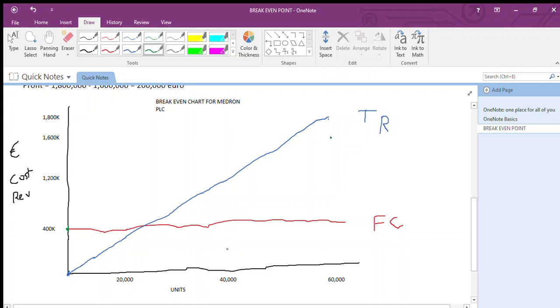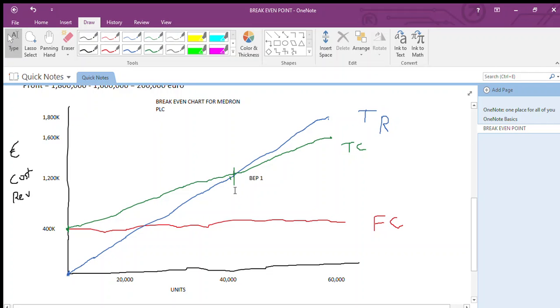And it works up to 1.6 million, which I would have calculated. It's also going to need to cross my total sales here. So I'm going to have to try to draw this to work into those points. So look, that's a rough drawing, but this intersection here is relevant. That is going to be my break-even point, or BEP 1. Why? Because that area there is where my total revenue and my total cost line intersect. So this is my total cost line. I can find that on the graph pretty easy.